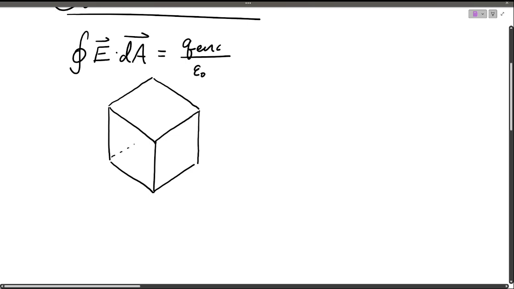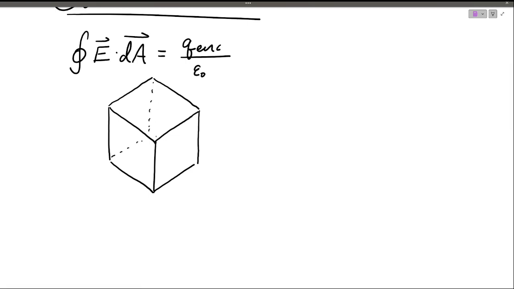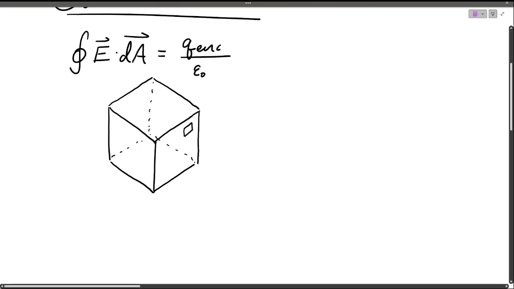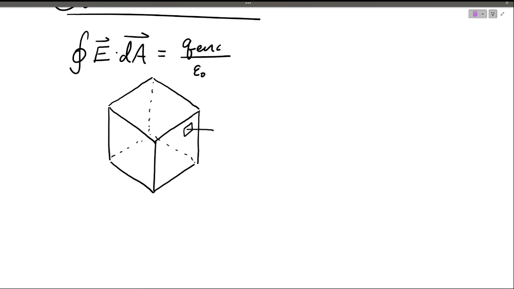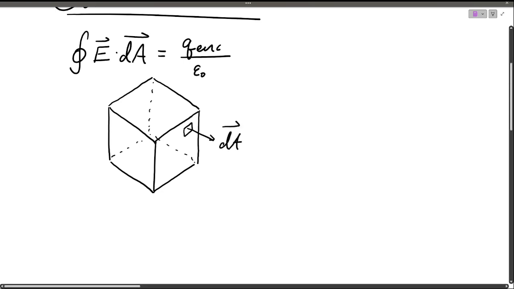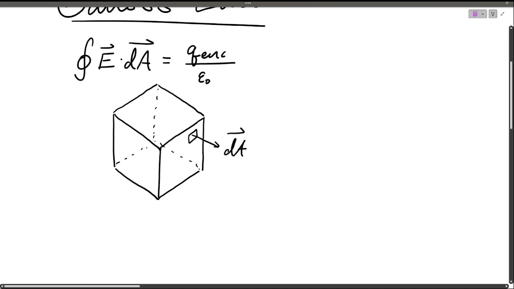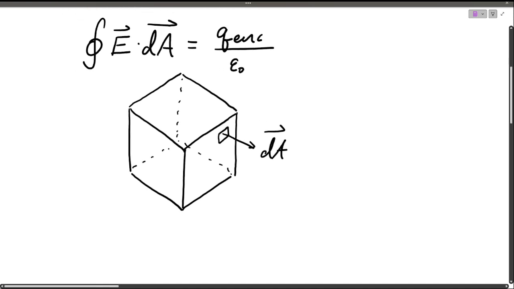And now on this cube, we can have a little patch of area, that is our dA. Let's say it's over here. There's our little dA. And just for the sake of convention, and because we need it to be a vector, we decide that dA always points outwards, perpendicular to the surface. So I guess the way I've drawn it would actually be more like this direction, dA. Alright, points outwards. And its magnitude is proportional to the size of that patch of area. But that's not really all that important.